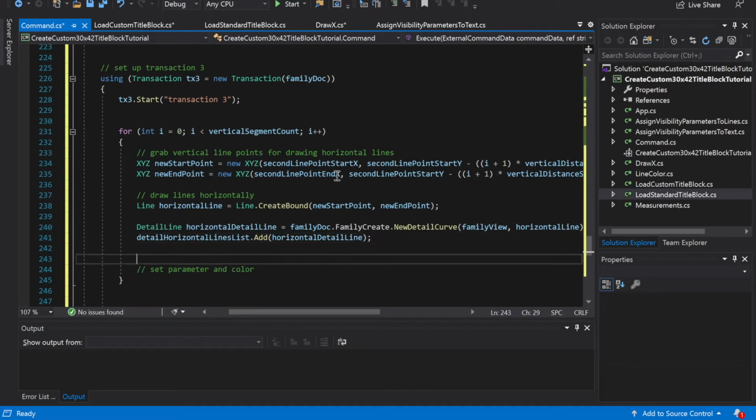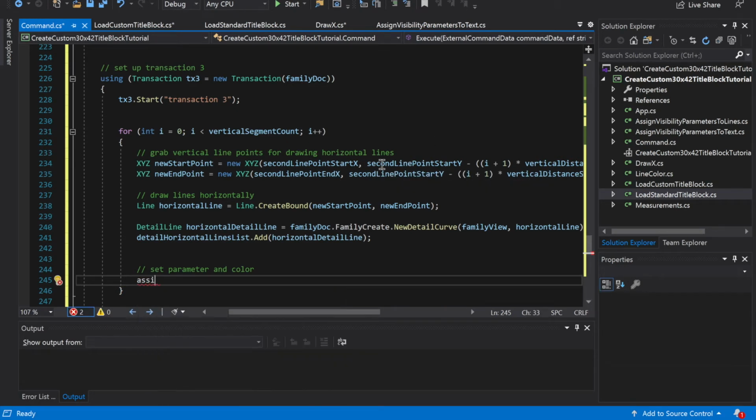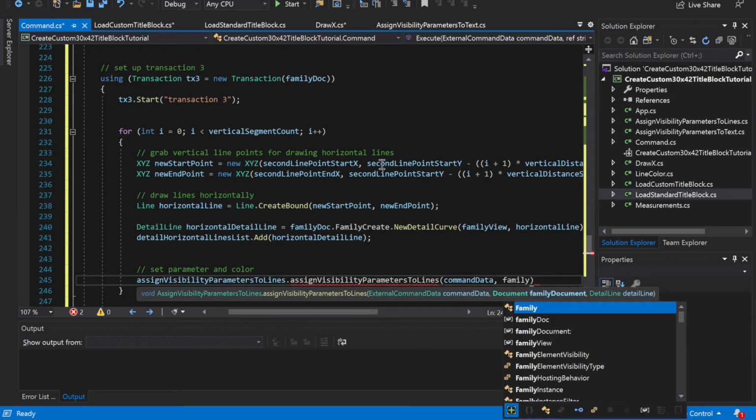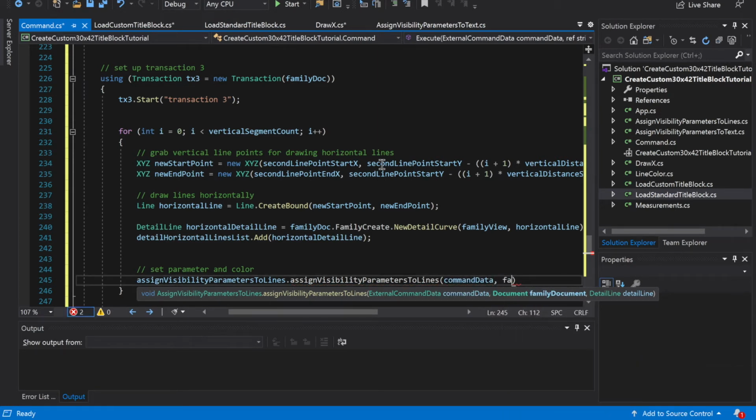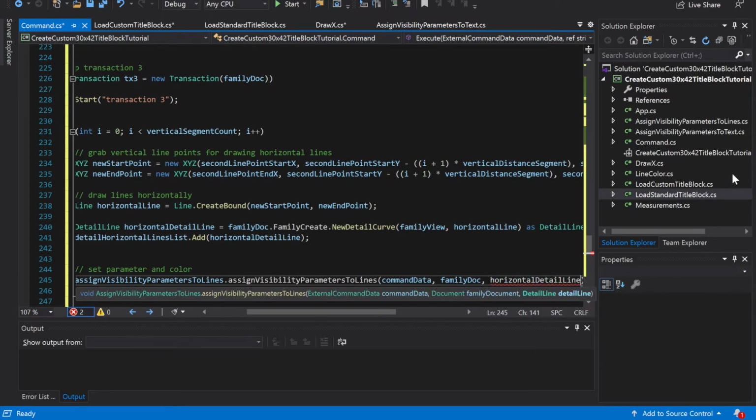Okay, cool. Now we're going to just set the parameter and the color. It's going to be assign visibility to lines dot assign visibility to lines, and we're going to do command data comma family doc, because that's the document that we're in, comma horizontal detail line.